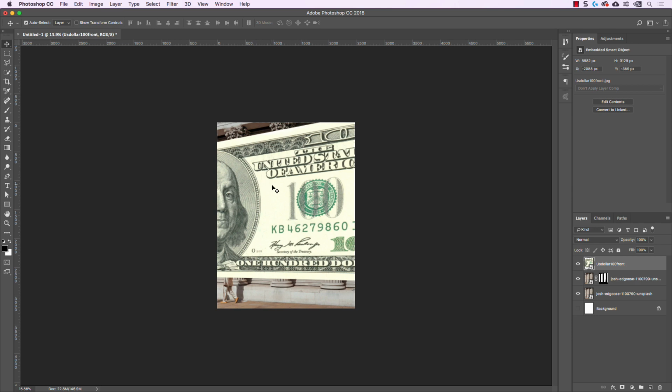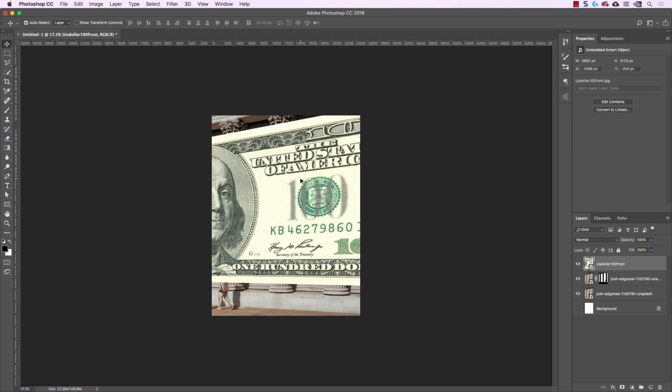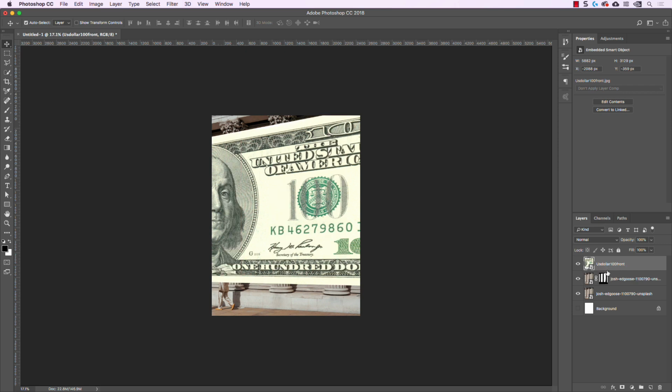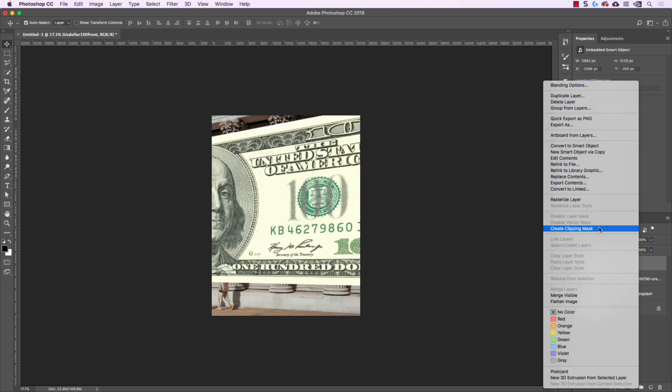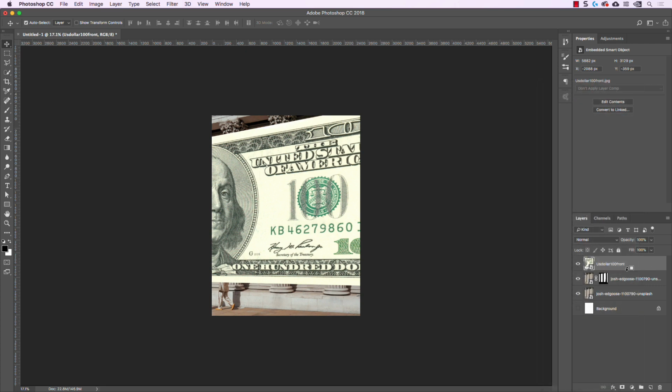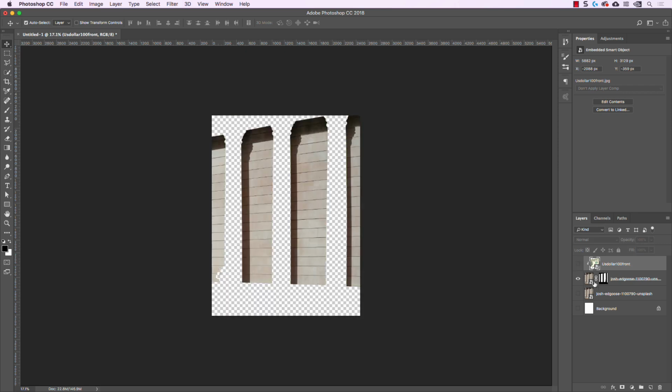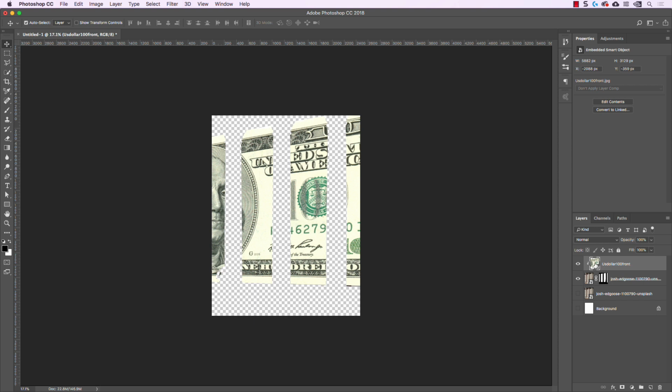but obviously we need to put it behind the pillars. We also need it to match the lighting a little bit more. One way we can do this is to clip it to the underlying layer. When we create a clipping mask, we are constraining this object to what happens underneath. Same thing we were using for the adjustment layers, you can create a clipping mask between two layers, and the top layer is going to clip and constrain itself to the layer that's underneath. So this is the layer that's underneath, this layer is the dollar bill, and it's going to constrain itself to just where that underlying layer is. Okay, so that's one way to do it.